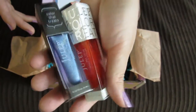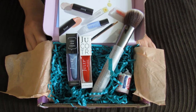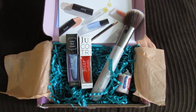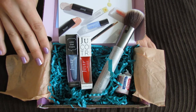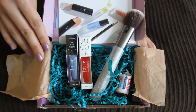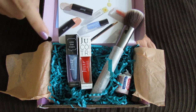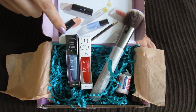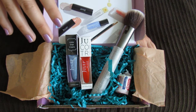Both of these look like such great shades so I can't wait to try those out. That was my June Julep box — let me know what you think about the products that I chose, and let me know what products you chose if you're also doing the choose your own products, or if you got one of the regular featured June boxes. I will put any promos down in the info box if you guys want to check it out.